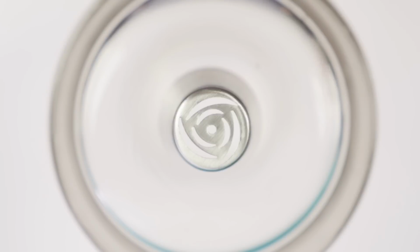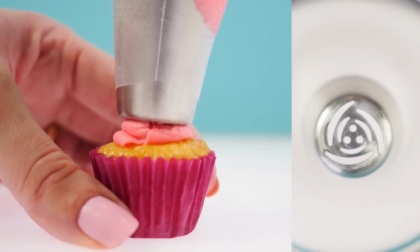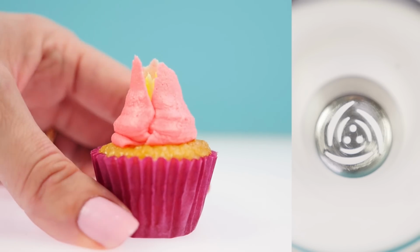Moving on, there are heaps of Russian piping tips with a double layer of petals, so they have an outside row and an inside row. Personally, I prefer these double ones to the single row ones that we just looked at. They look a lot more like flowers to me.